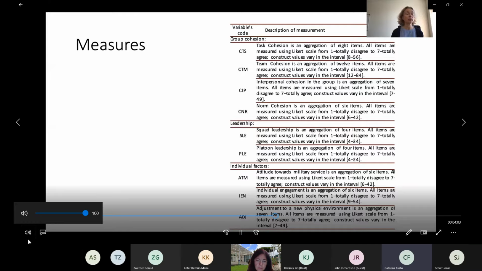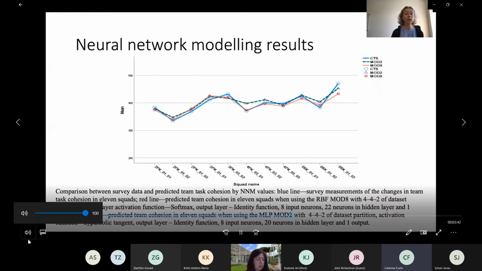After numerous neural network modeling runs, different multi-layer perceptrons and radial basis function constructs were created and verified. This comprehensive modeling was completed to create an acceptable structure with an appropriate number of hidden layers and neurons. The results of our neural network modeling are presented here. They identified how task cohesion could be forecasted by 8 independent variables.